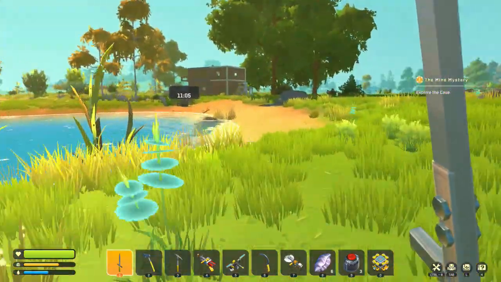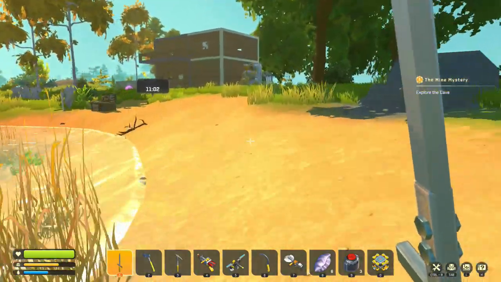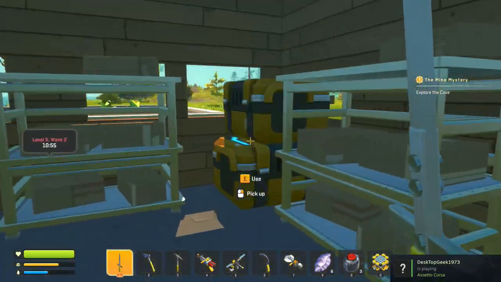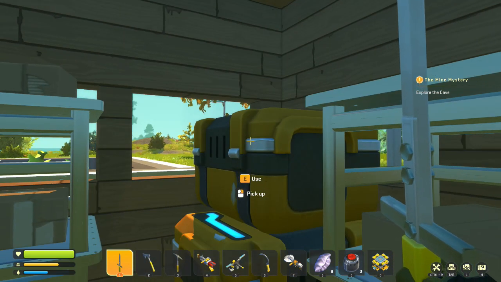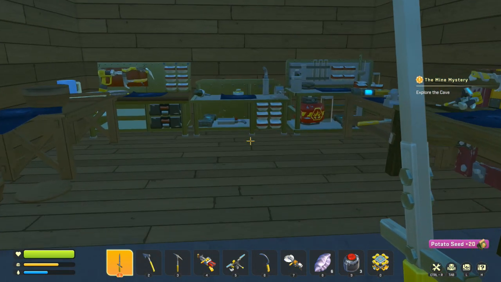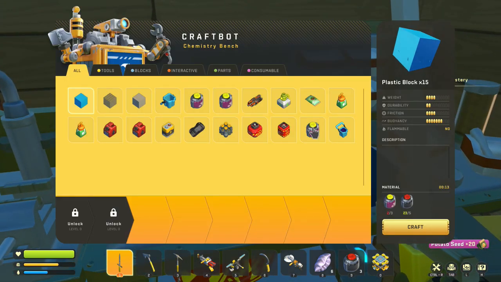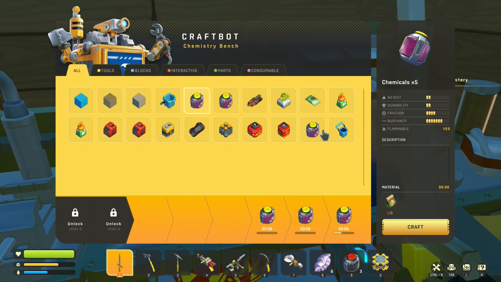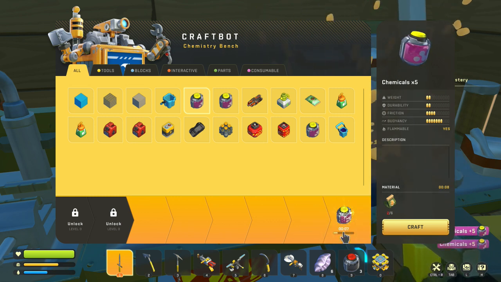Right, so potato seeds, eh? For chemicals. Well, that's damn awesome. Because I believe we have an abundance of potato seeds. We do. Right, let's make some chemicals. Chemical, chemical. One, two, three. Lovely. So that's 15 chemicals. Then we've got the oil. Shame we can't use the other seeds, but I suppose maybe we can use them to trade. So, another few seconds.